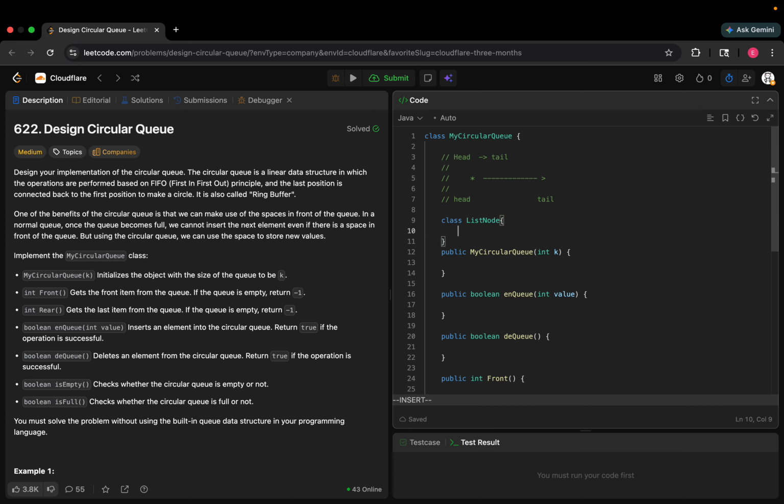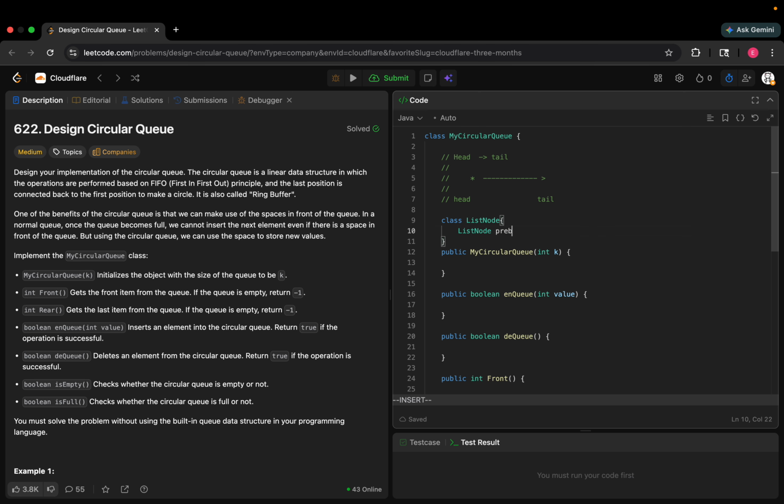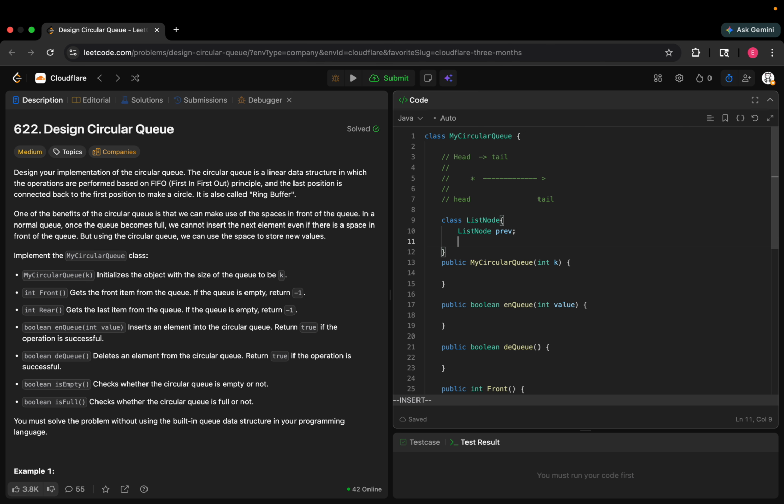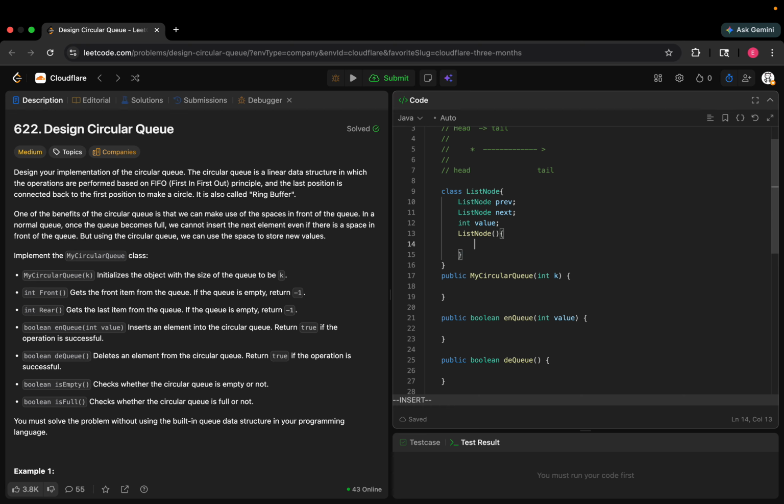So I will use the class ListNode to implement this. Every list node has a previous node, a next node, and an int value. It can be initialized.